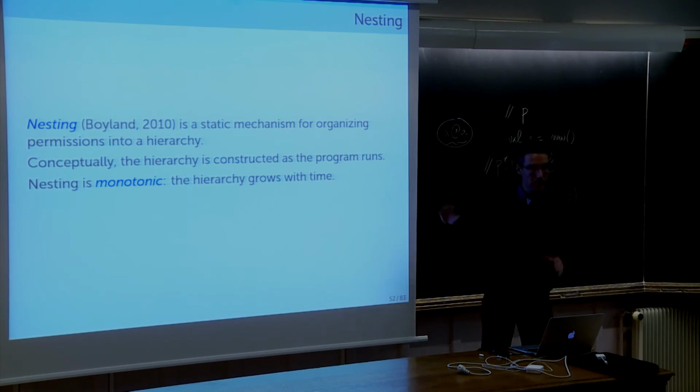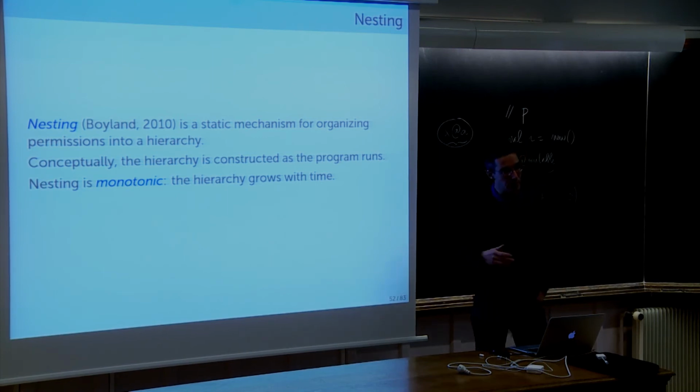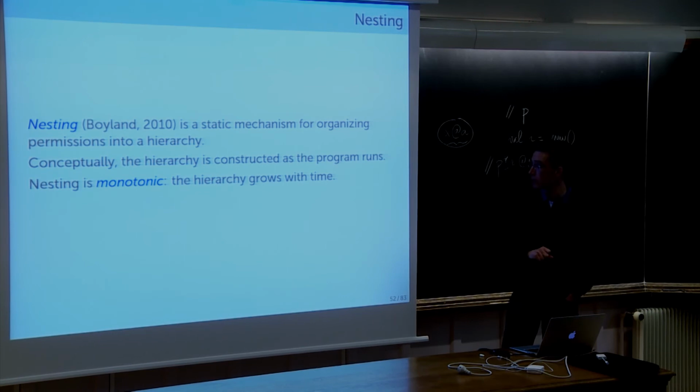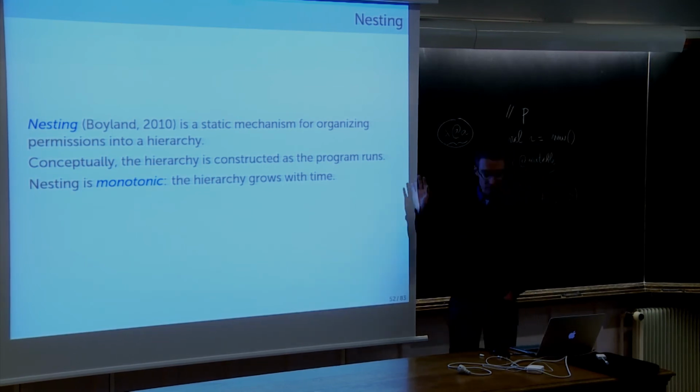So that's monotonic in the sense that once you have nested, you cannot undo the nesting. And it's purely static in the sense that you don't need to do any runtime tests and you don't need to actually represent this hierarchy at runtime. So nesting is a bit difficult to explain, I think.